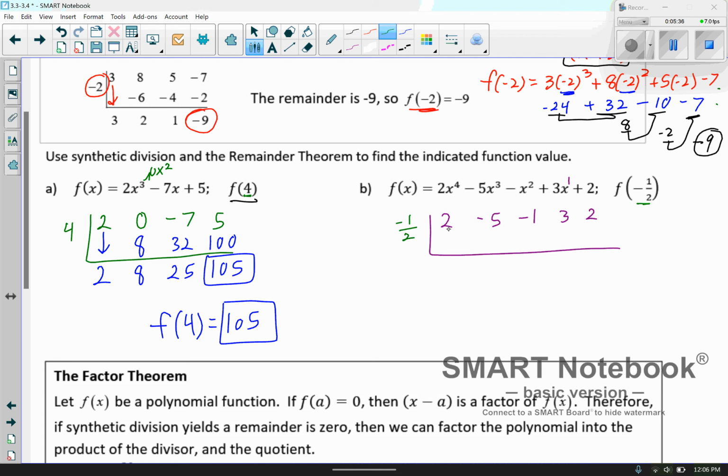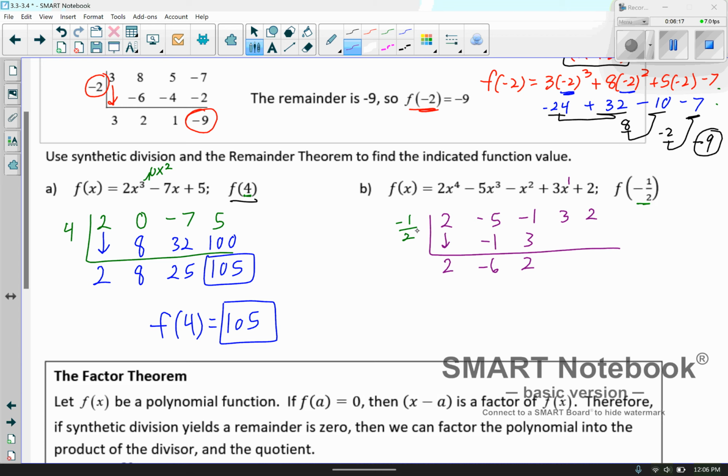Okay, so like I said, I know it's a fraction, but it really shouldn't be too bad. And if you really want to, you can use a calculator. But let's see, we're going to drop the 2. Then basically when I multiply by half, I'm going to cut it in half, and then it's negative, so there's going to be a sign change. So basically just cut it in half and change the sign. So half of 2 is 1, and then change it to a -1. Then combine this together, -5 and -1 combine to -6. Then half of that would be -3, but because I'm multiplying by a negative, I have to change it to +3 right there. Then once again, add those together, that's a 2.